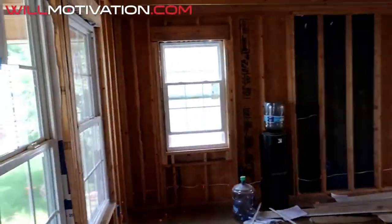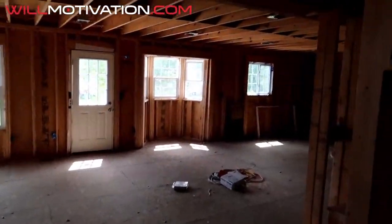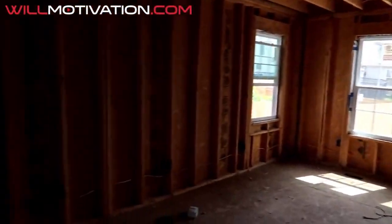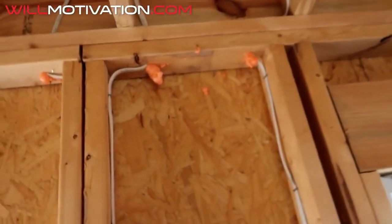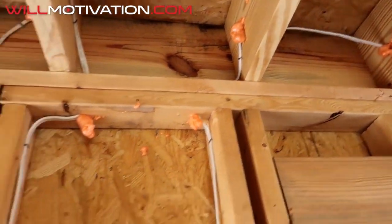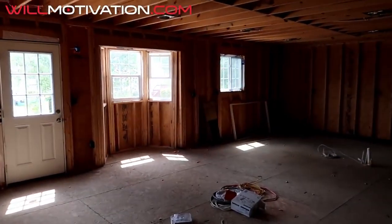All right, so coming into Project Huracan, this is my new build project. What's been going on? Little minor details. We had to get a framing inspection, and the framing inspection took us a while because they said we had to fire block everything in the basement, and look at these little details with the foam and stuff. We had to do that. Variety of things. It doesn't look much different, which is why I haven't had a lot of updates on it.